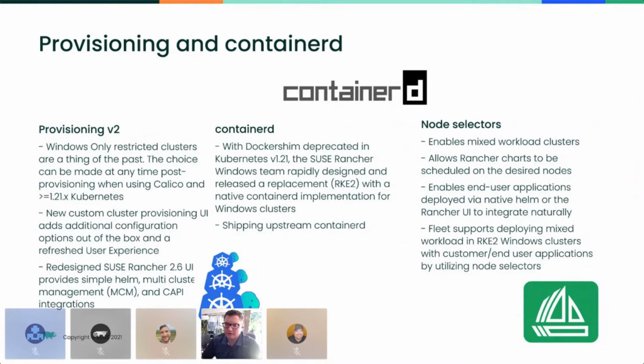That's just number one. And then the new UI. I'm not even going to talk about the new UI, I'm going to show you the new UI, because that's a little bit more fun. The new UI revamped the old UI and made it more of a Kubernetes-first UI. It's actually pretty fun. The redesign of the Rancher 2.6 UI gives you Helm and multi-cluster management. That's all true. Let's talk about that stuff with the UI.